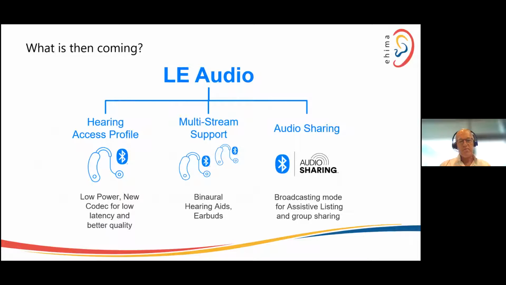The codec is the system that encodes audio, transmits it over the wireless link, and then decodes it into sort of hearable audio again. That has been one of the other issues with classic Bluetooth, that many of these codecs were kind of slow and caused a relatively long delay. If you listen to recorded music, the delay doesn't really matter. It means that your music starts 200 milliseconds later, not a big deal. But for hearing aids, as I will come back to, it can be quite a problem.